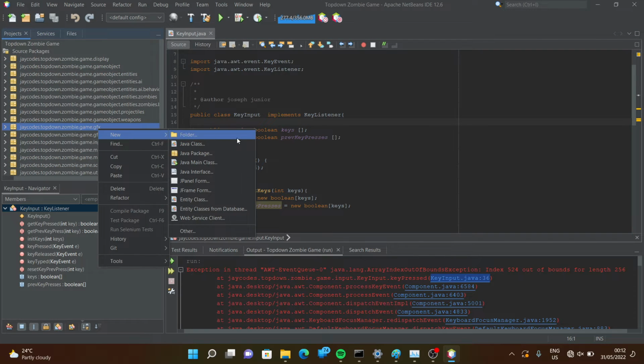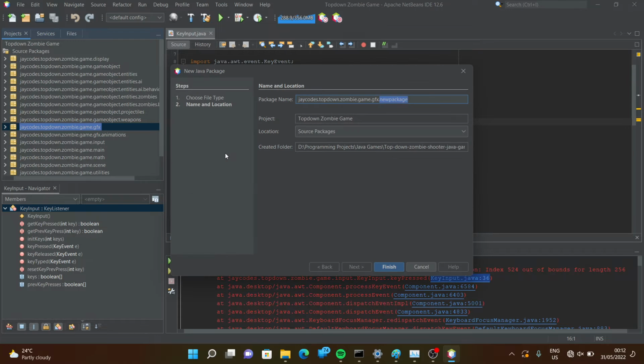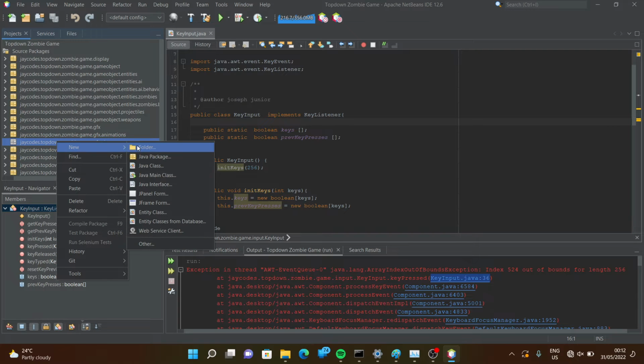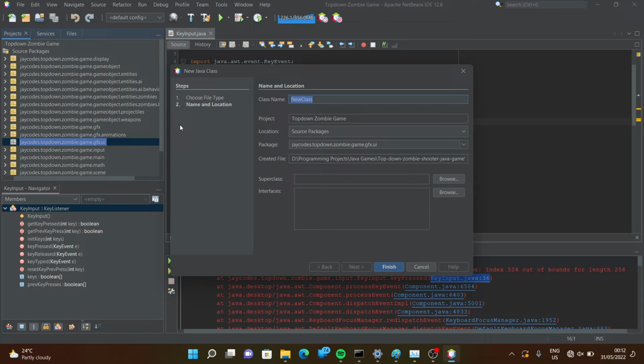Inside the graphics, you can simply create a new package, and I'll name this UI. Inside this package, we're going to create a new Java class, and I'll call this UI component.